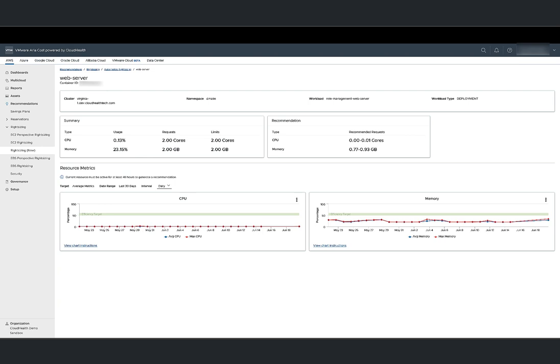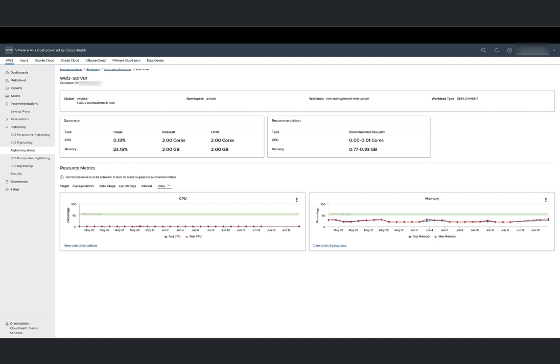And when we expand that further, it looks like the requested CPU is about 2 cores, while only 0.13% is being used. So the recommendation is to move to a much smaller core. And the same is for memory, only 23.15% is being used.